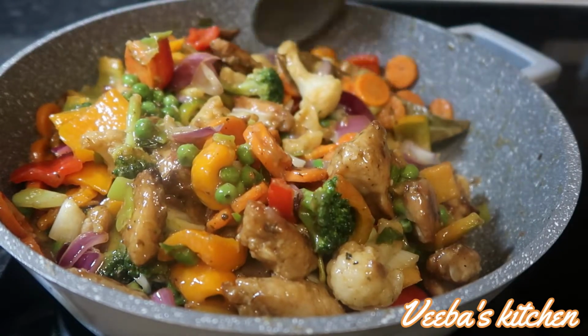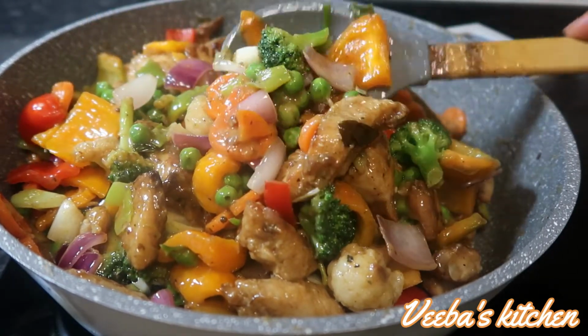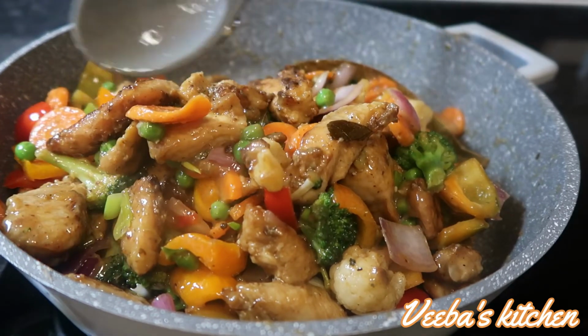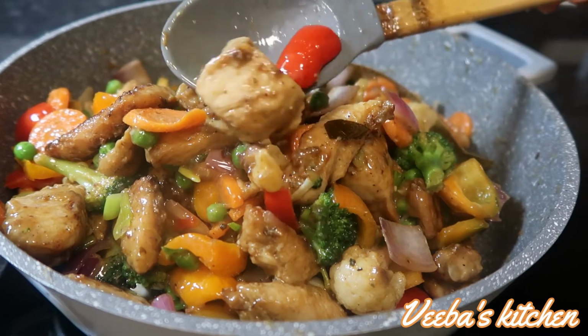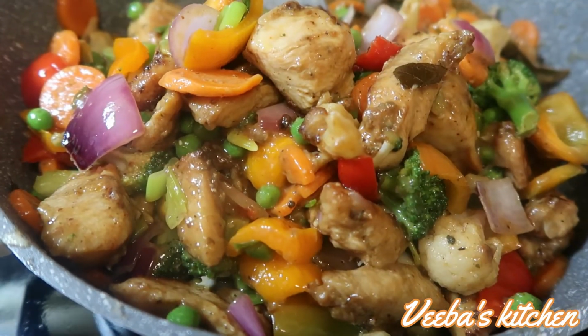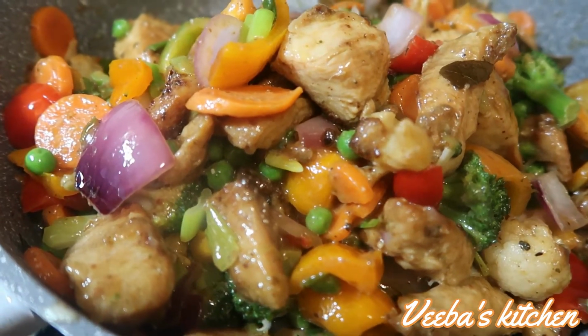Okay, so now can you see our celery is thickened up and is almost lost in our vegetable and chicken stir fry, which means that it's ready and can be served. I love this. I love it. It's a must-try recipe. Don't just watch the video, lovelies. Just give it a try and thank me later.